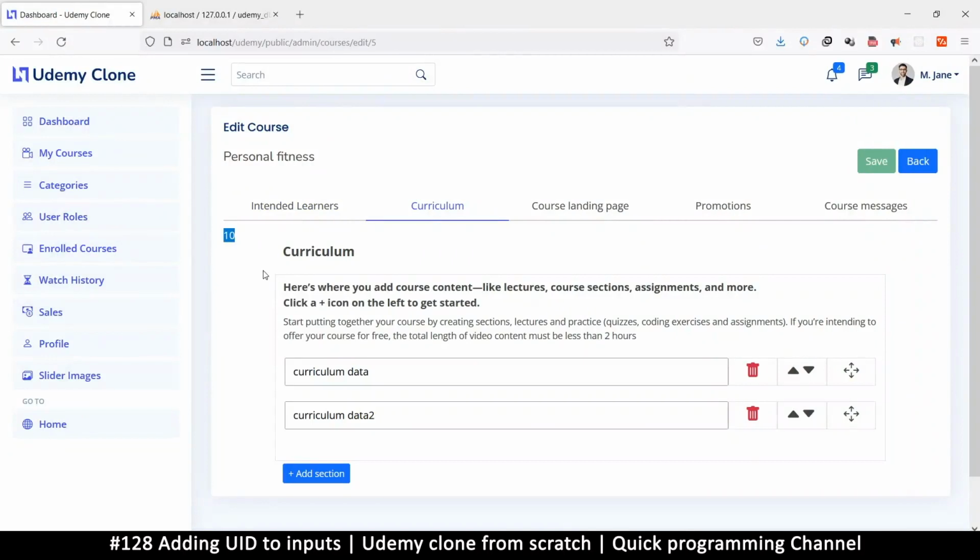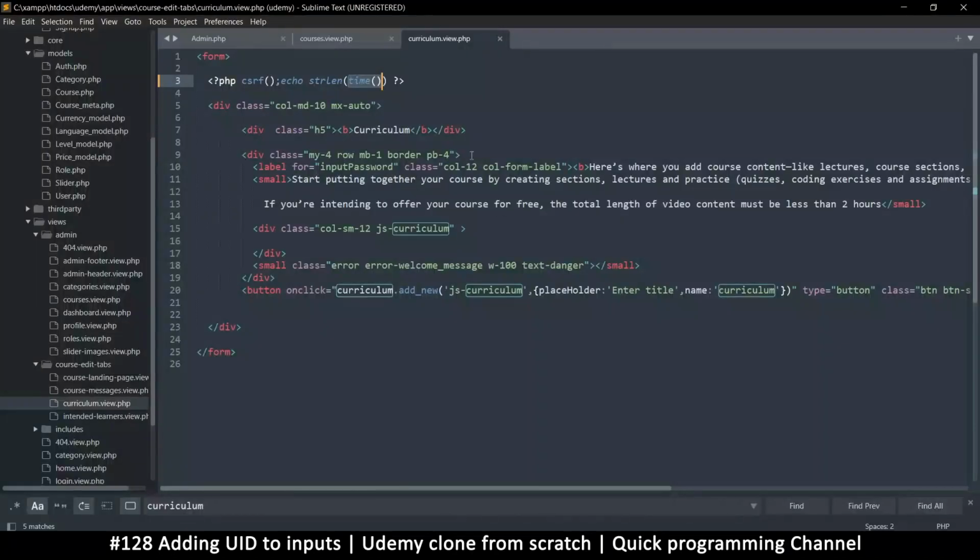So 10 is a little bit short of what I want, because this is the maximum. Now if I add more, then I'm going to have a problem. This is not good. Now the reason why I want to use time is because this thing is unique. This one counts the number of seconds since 1970 up to today.